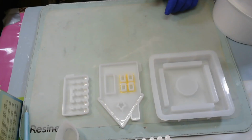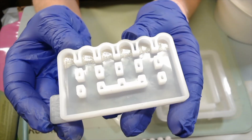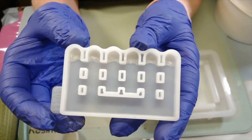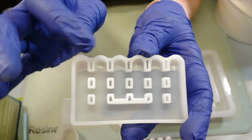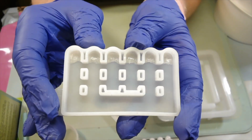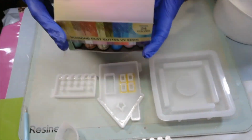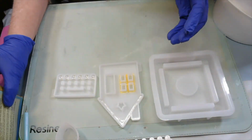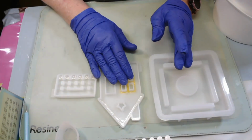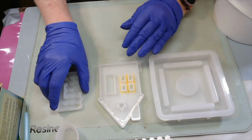All right, got it all cured up. Now, I did go ahead and just take the glitter UV, not the glow-in-the-dark kind, just the glitter kind. It's called Diamond Dust UV, and put it right at the top of those fence posts, okay? Fence post. Now, that's what these look like. And I'll have a link down below for both the glow-in-the-dark UV and the diamond dust.